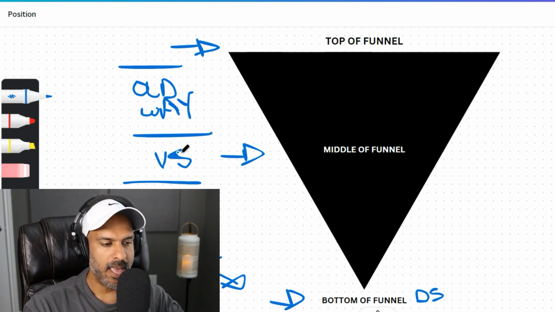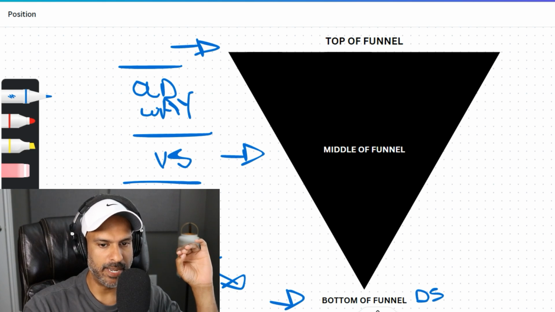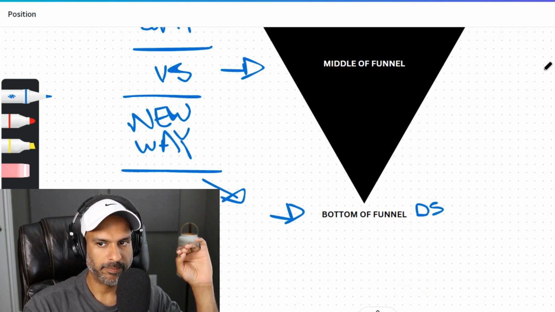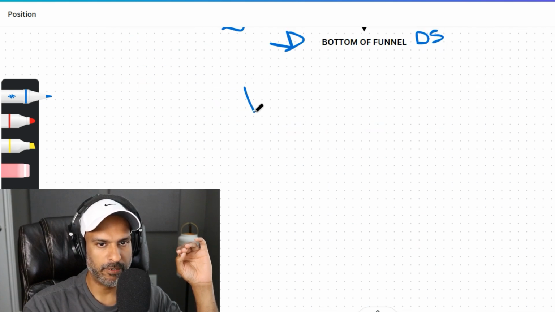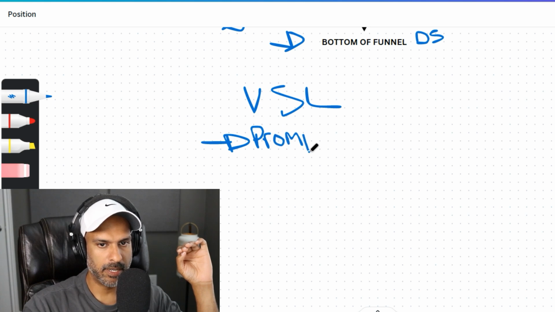Okay? And so a very simple VSL framework. I don't know if you guys can even see this. I'm going to scroll down here. Okay. A very simple VSL framework or webinar framework is this. Can you guys see this? Okay, great. You're going to start your VSL with the promise of value. Okay.